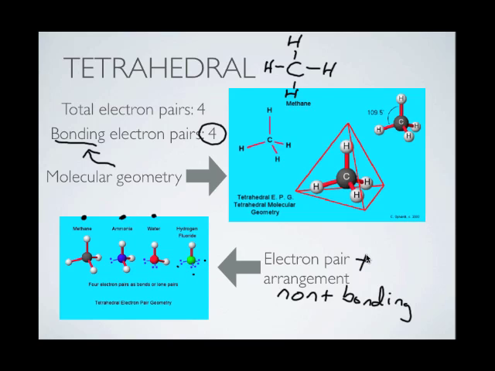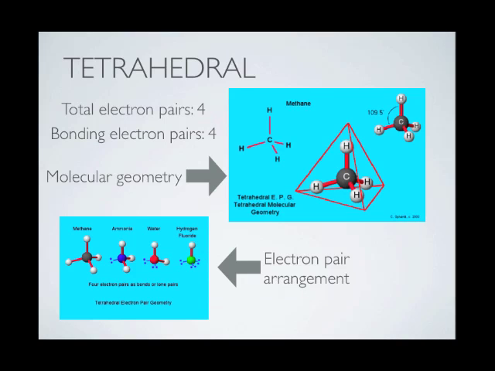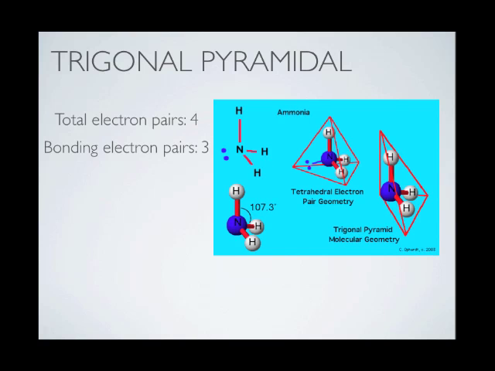This is the tetrahedral, the total number of electron pairs. Notice you've got a bunch of them that are tetrahedral. Just a hint, all of your electron pair arrangements are going to be tetrahedral in this unit. We're always dealing with 4 pairs of electrons. It doesn't get that complicated, but keeping the definitions straight can be complicated.